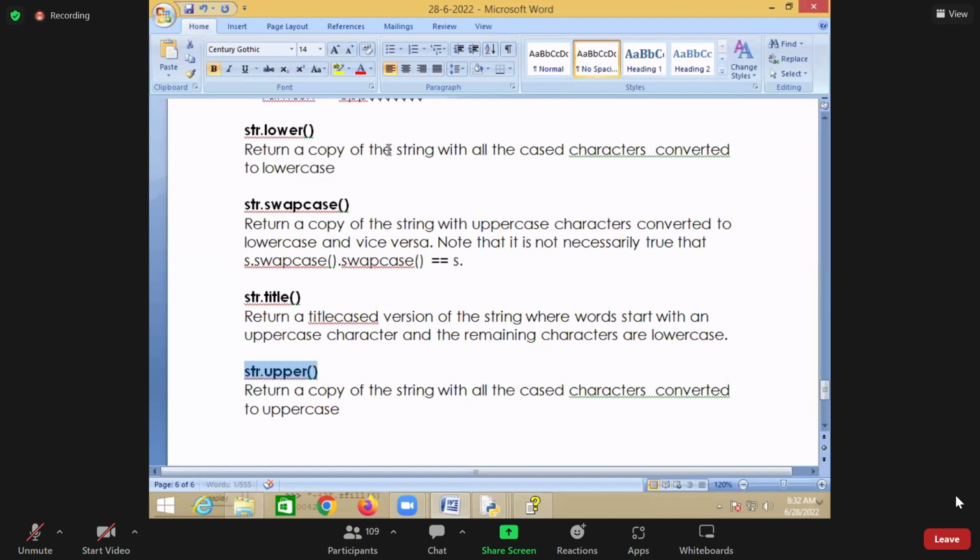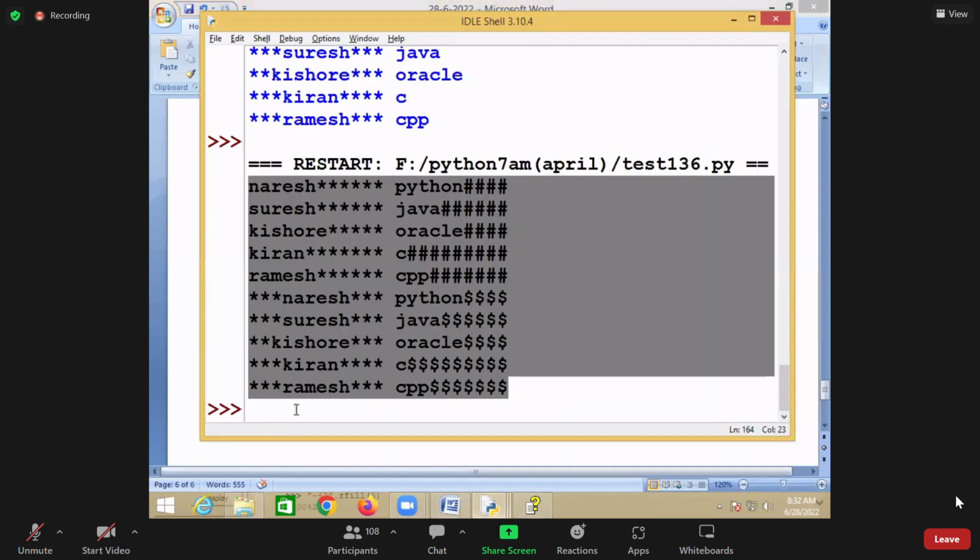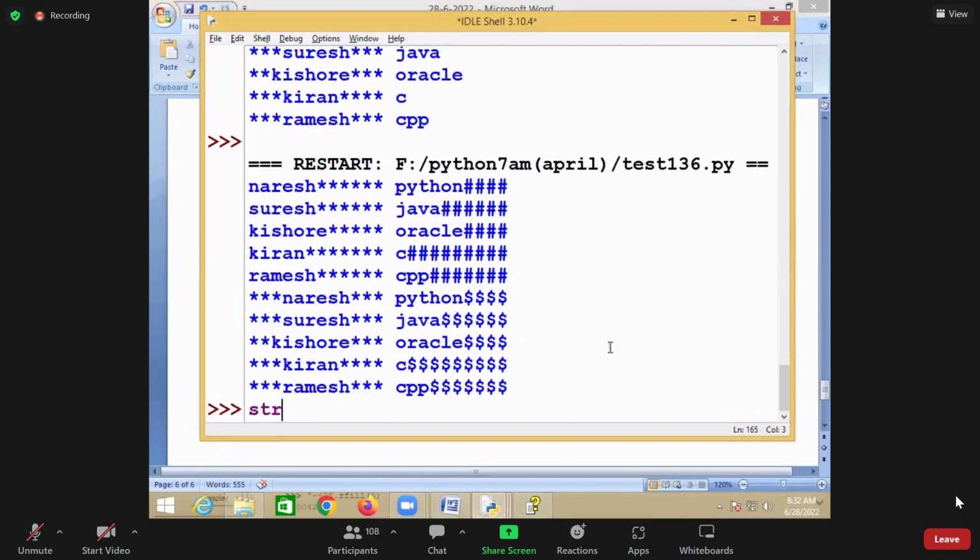Now, even we have seen in the beginning, capitalize. So these are very simple, like converting string from uppercase to lowercase. str1 equal to some name.